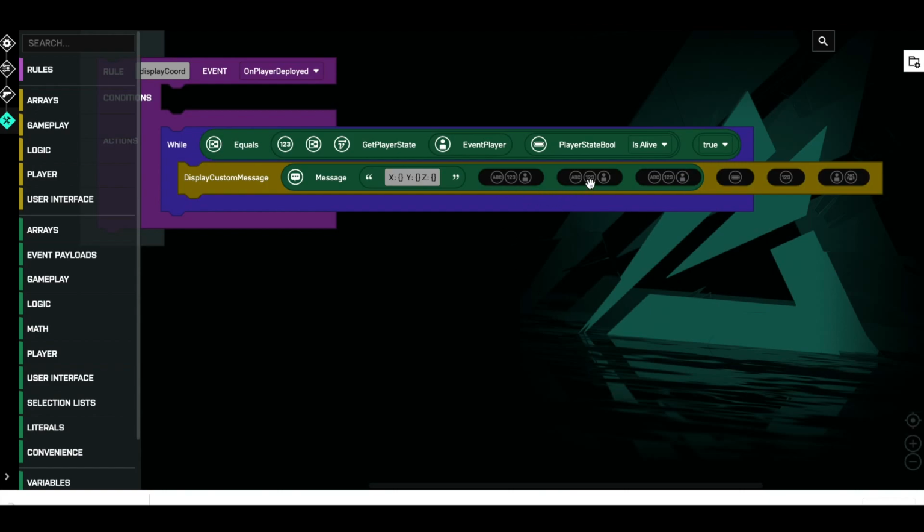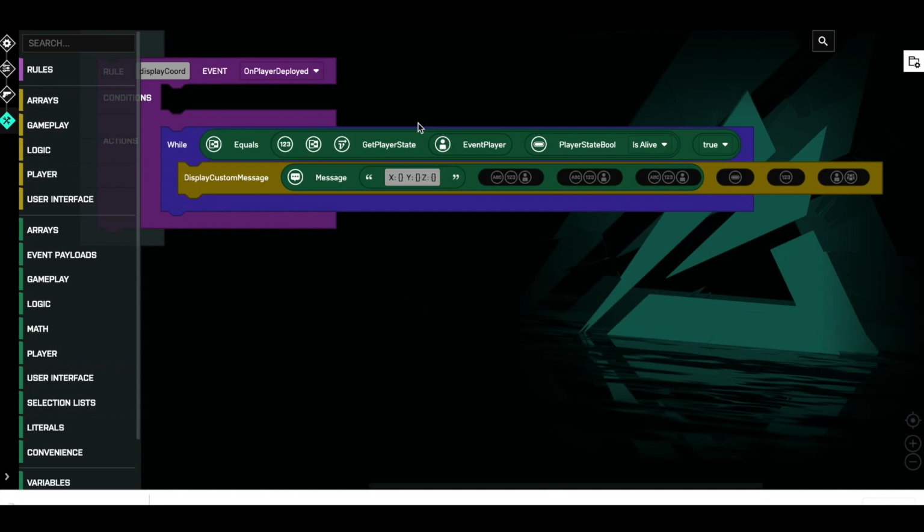Now the X, Y, and Z coordinates are part of the current player's state, and they are the player's state vector. And a vector is just a bunch of values that represent the player's X, Y, and Z position, as well as their direction of travel or their velocity. So we can get those in two separate parts. We're going to have to build this first, but once we've built it once, it's very easy to do the Y and Z bit. So let's have a look what we need.